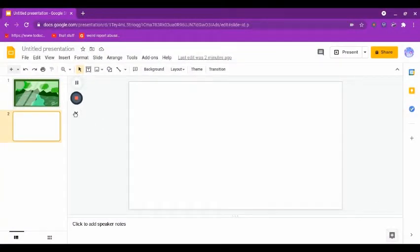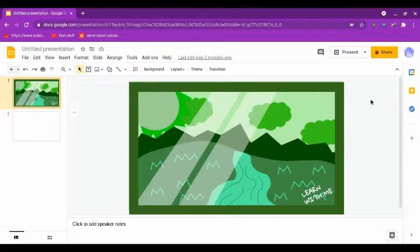Today I'll be doing another one of those drawing challenges, and today I've decided to do brown. So last time, as you might remember, it was green.